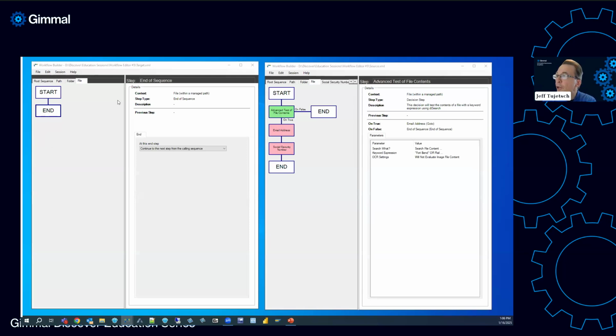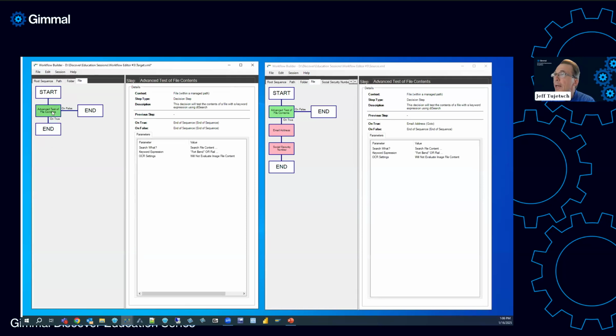And then it's going to come up over here and show me what I have. I'm going to hit OK. And now I have the steps. So that's how you copy steps between workflows. But once again, it has to be file to file, folder to folder. You can't cross those boundaries.